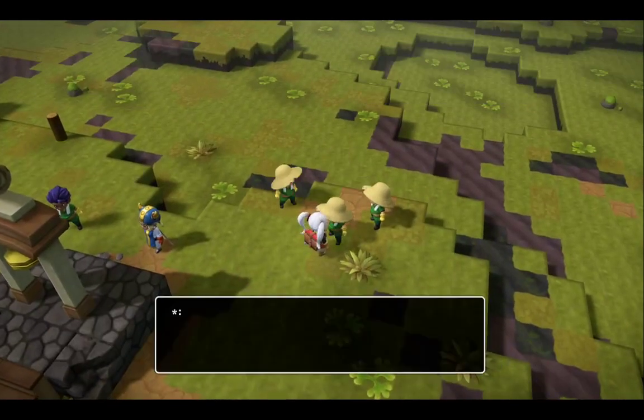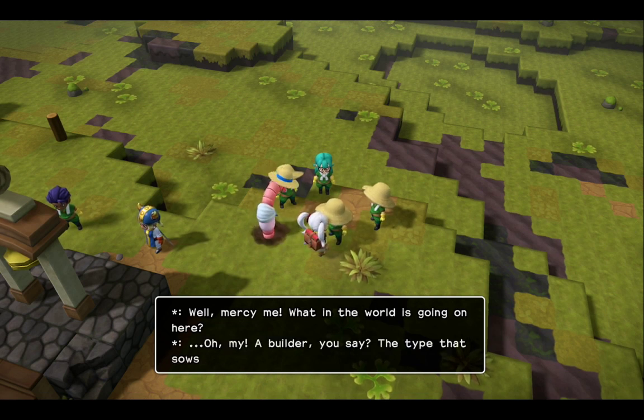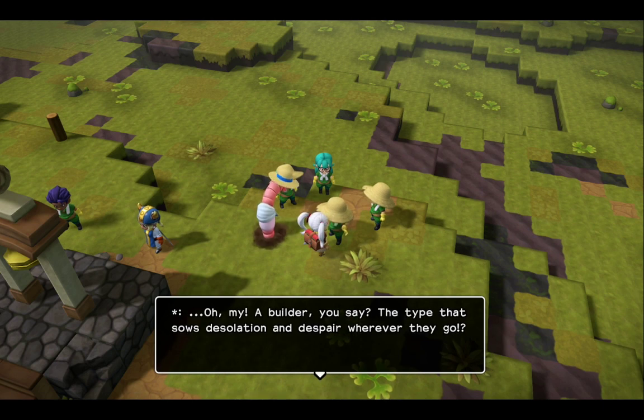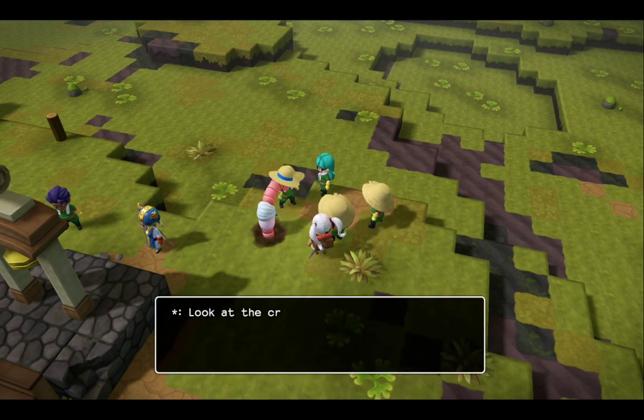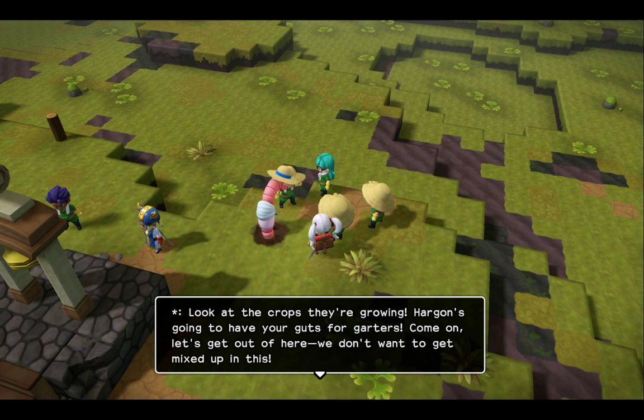What's up? Well, mercy me, what in the world is going on here? Oh my, a builder, you say? The type that sows desolation and despair wherever they go? Look at the crops they're growing. Harkon's going to have your guts for garters. Come on, let's get out of here. We don't want to get mixed up in this.